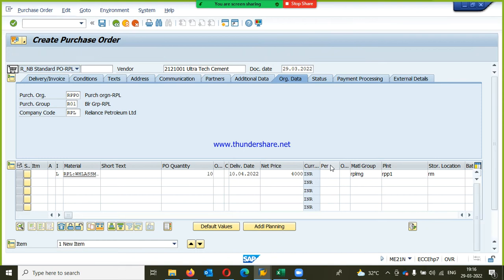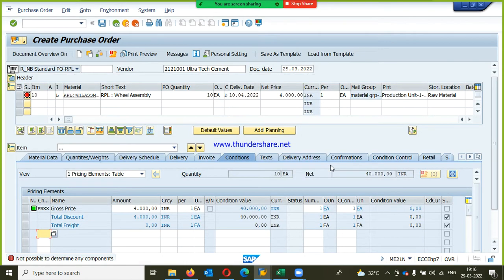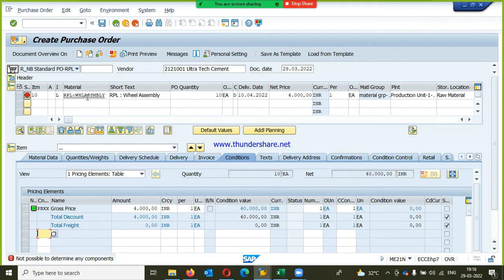Press enter. See, we are getting a message here, not possible to determine any components, because as I told you, this is a finished good, and when I am using the item category as L, it is considered as subcontracting. It is the subcontracting process.